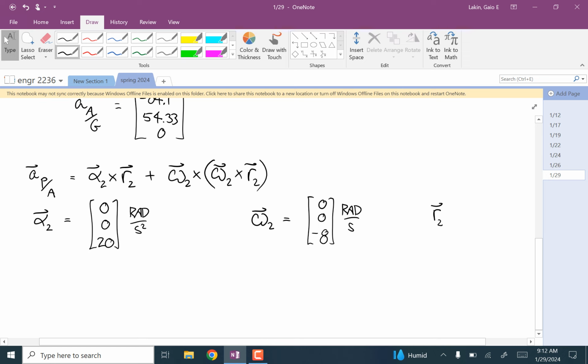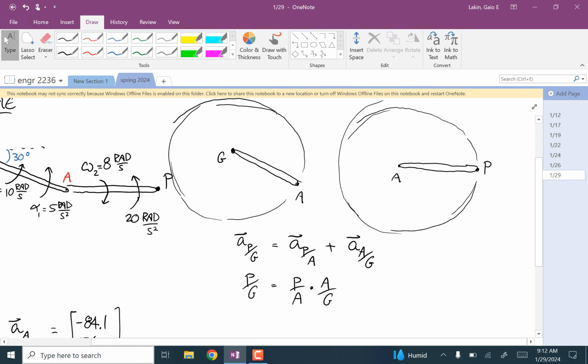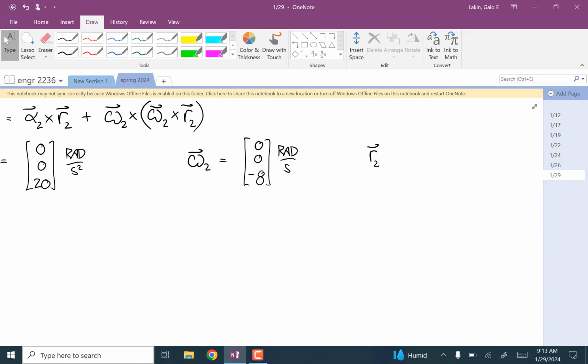And then we need that r vector. That goes from the center of the circular motion. Remember, we're only considering this circular motion right now. We're not thinking about this right now. We're breaking it down into two simple motions. And so the r vector is from the center of the circle to the point we care about. That's 1 meter in the positive x direction. So that's just going to be 1, 0, 0 meters.